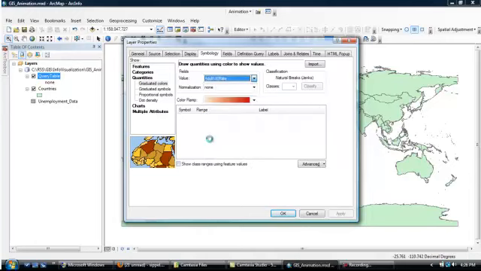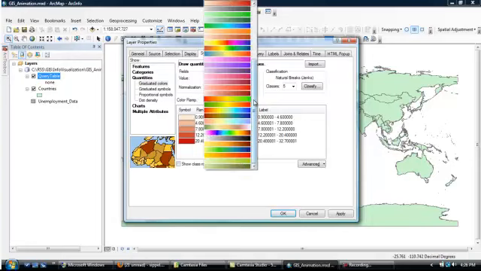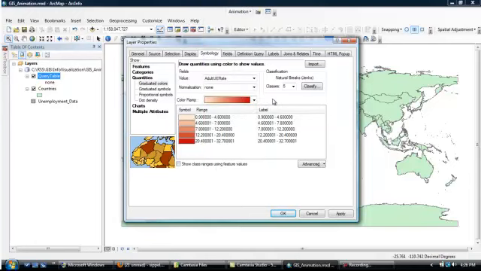Adult unemployment rate. Here we go. Now I want to go with a single color ramp, but there are a lot of options, including some that are multi-hued. I want to go with a single color, and in fact I kind of like the one that's already there, so I'm just going to run with that. I'm pretty happy with the breakdowns here between the different ranges of unemployment rates, so I'm going to stick with those as well. And so at this point, it only remains to click OK.